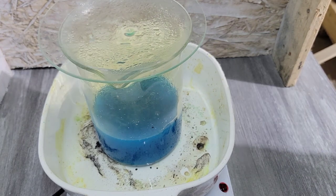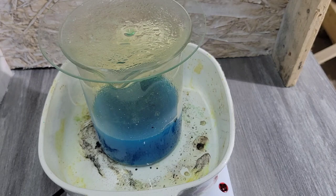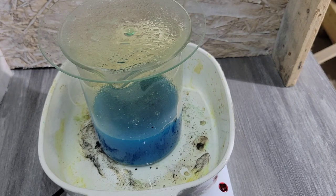So I will stop the video here. I'll cut this. I'll see if I can go find a couple more things to dissolve in there, and we'll go from there.